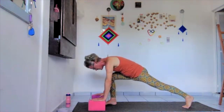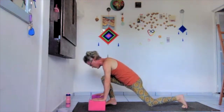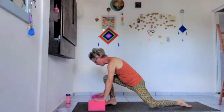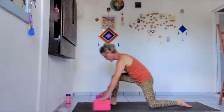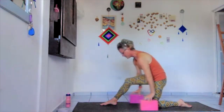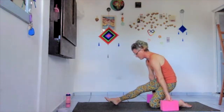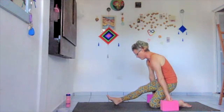Then gently let the left knee down. Uncurl your left toe. Inhale and glide back. Sit back towards your left heel. Lean on those blocks as much as you want. Lengthen the right leg. Rock onto the right heel.